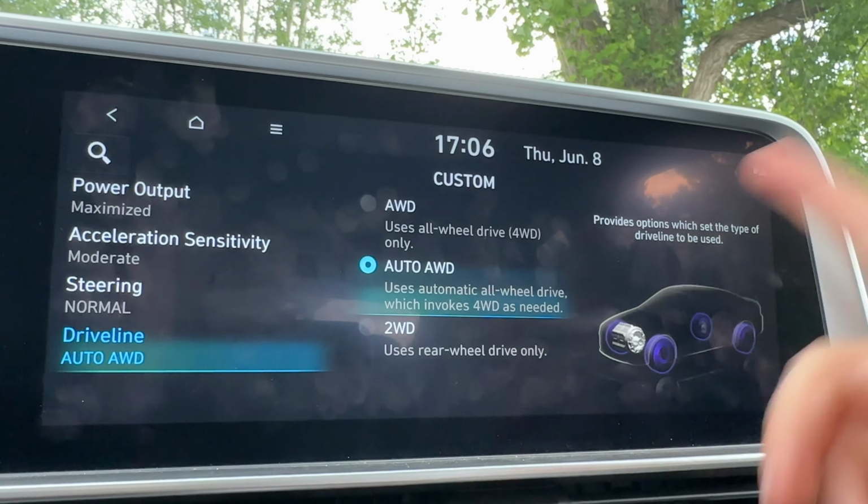Such good quality. The steering wheel feels so good in my hands. Everything's at my touch. I can control my regenerative braking with these paddle shifters here. I can turn on or off iPedal. This electric car can drive just like a normal car. It can creep, it can do all those normal things. You don't have to drive with only one pedal. You can use both if you want, but using just the one pedal does save you a little bit of the brakes because it's using the motors to brake instead of your actual brakes, which is a huge plus. But if you don't like that, it's still there.